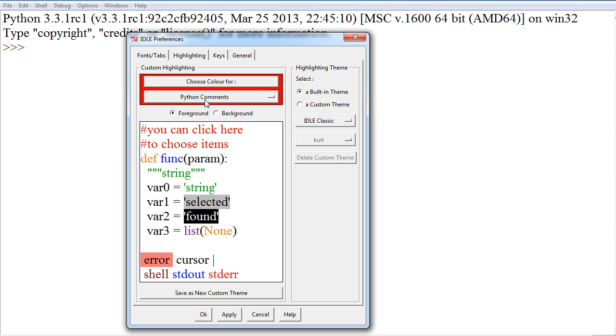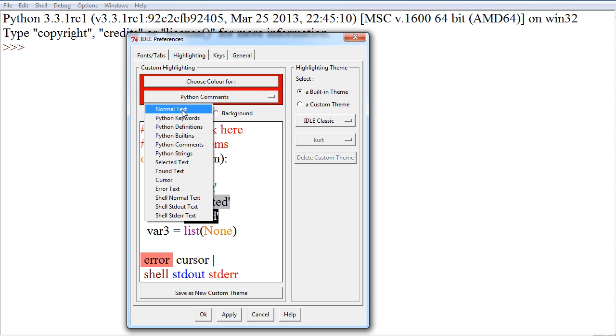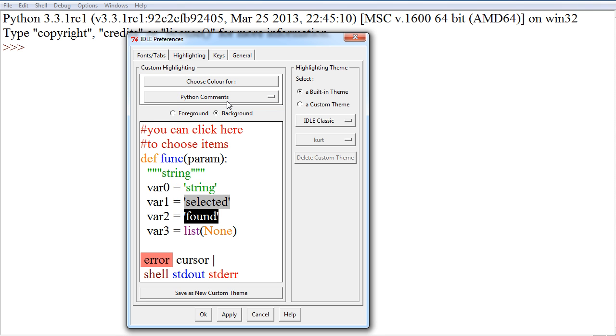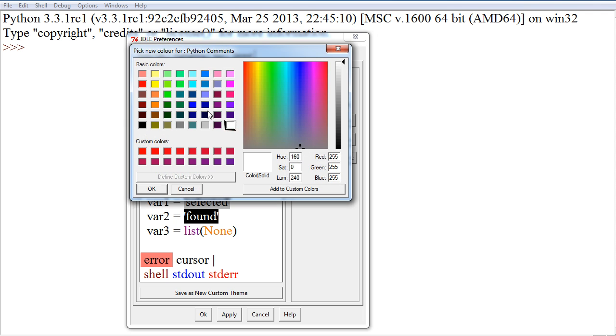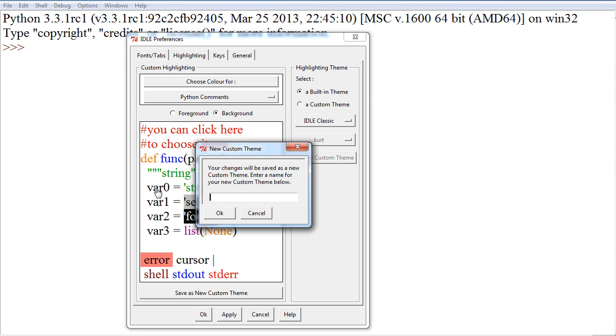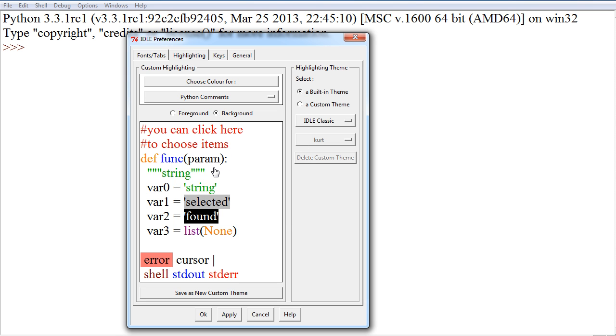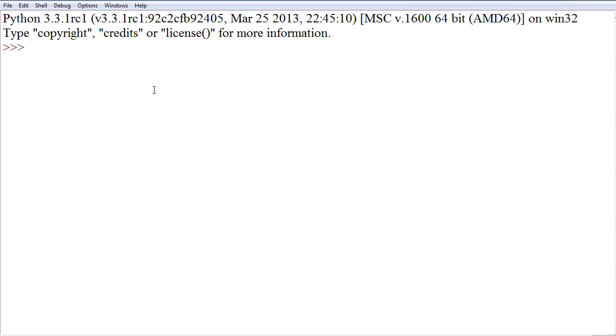So you can say Python comments, normal text, Python keywords, all that kind of stuff. You can go to your background and just say the background for all of this is black. Okay, and then it'll say save as whatever. Anyways, if everything's how you like, just press OK, and you're back to a shell which has all of your new settings.